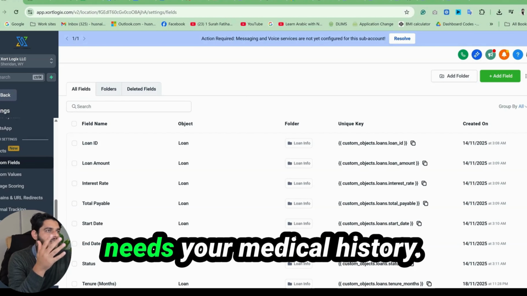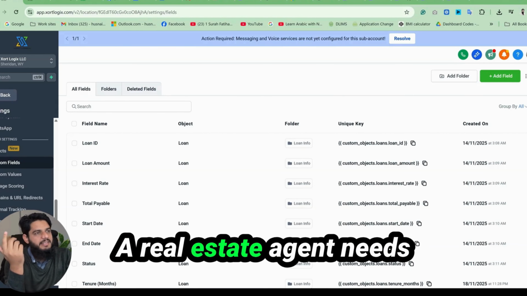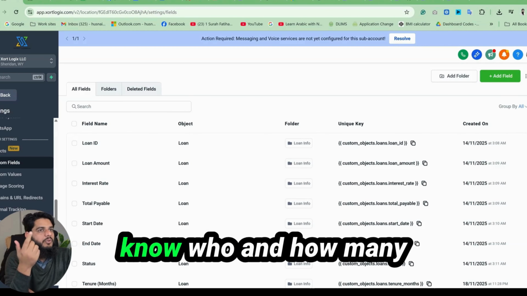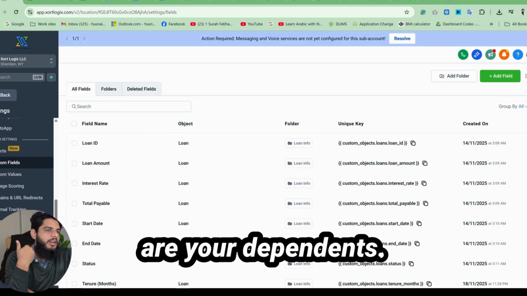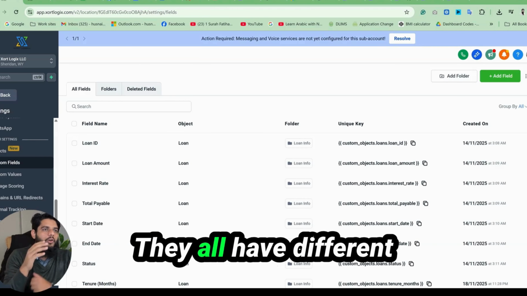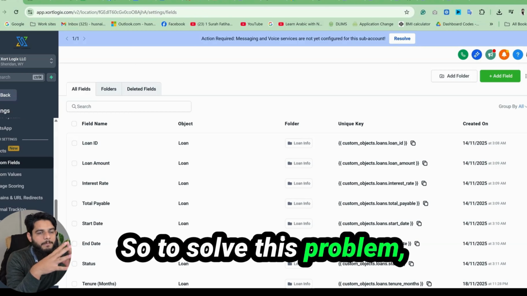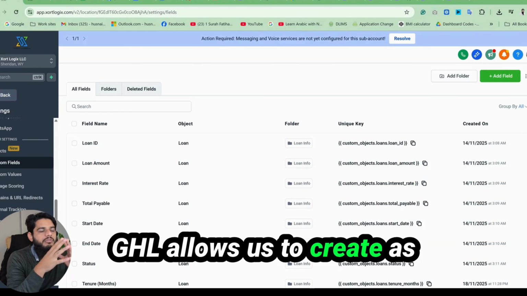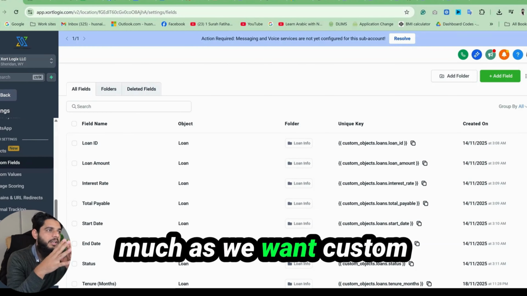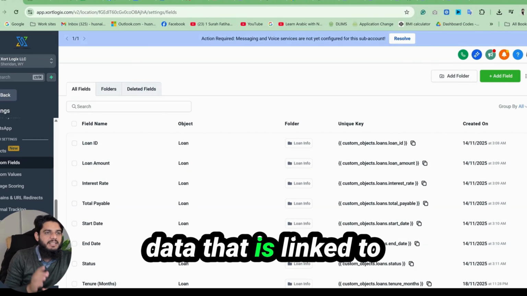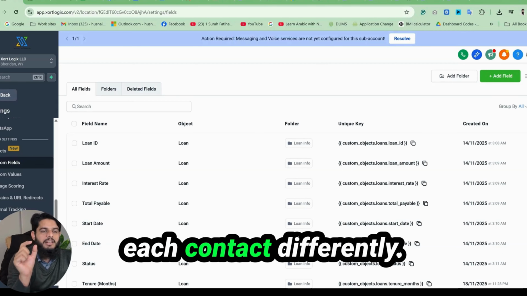For example, a doctor needs your medical history, a real estate agent needs your financial information, and a loan officer needs to know who and how many are your dependents. So they all have different information to collect. To solve this problem, GHL allows us to create as many custom fields as we want to store our customized data that is linked to each contact differently.